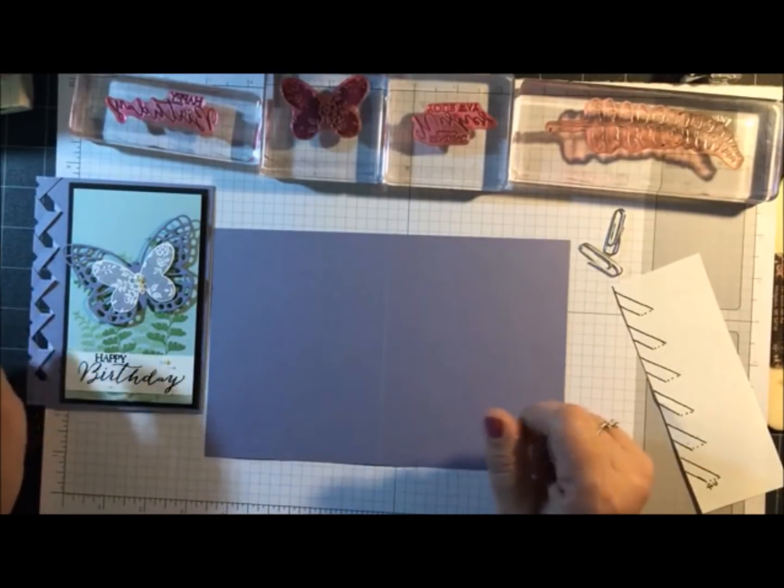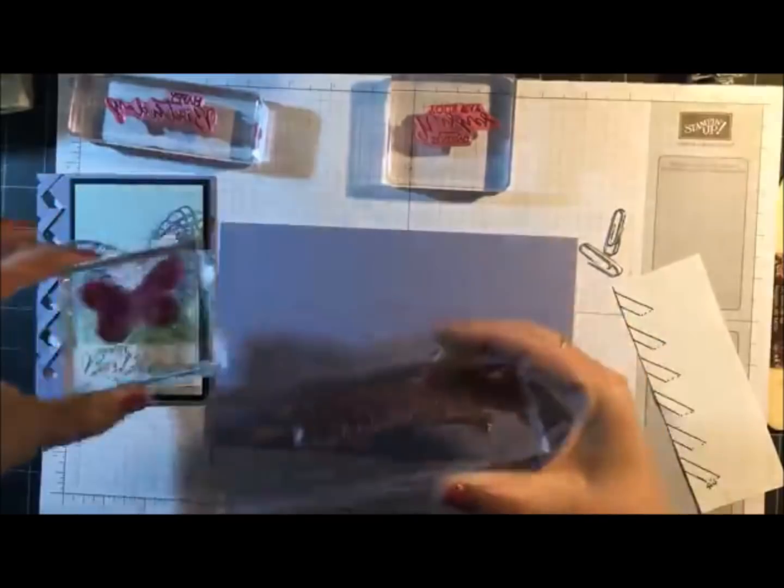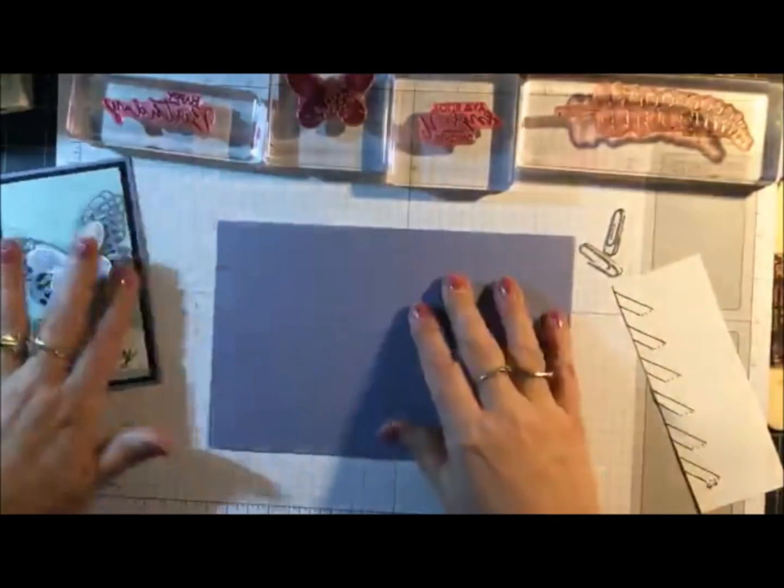Hi, Pam. Hi, Fran. I love that stamp set too. You can see that it's quite stained. I use it a lot.